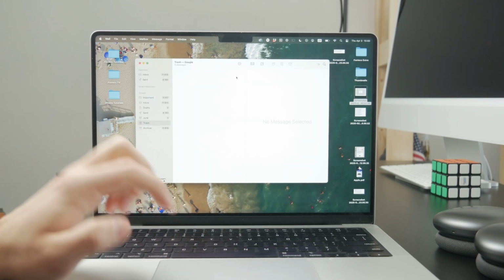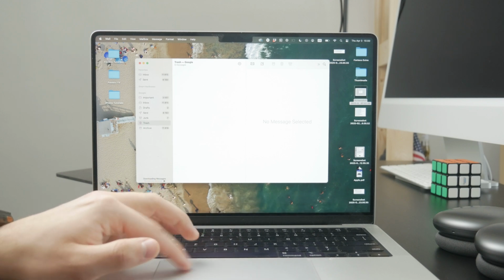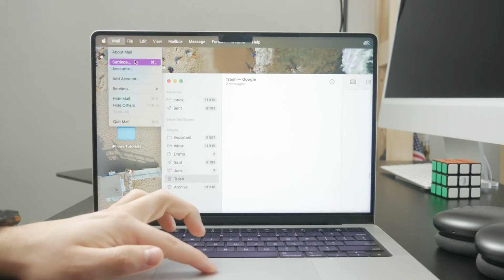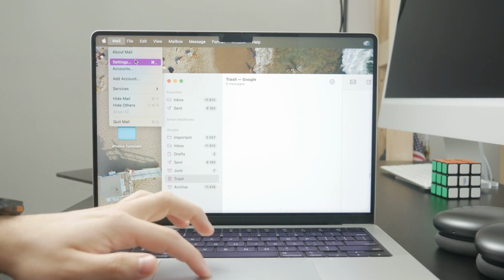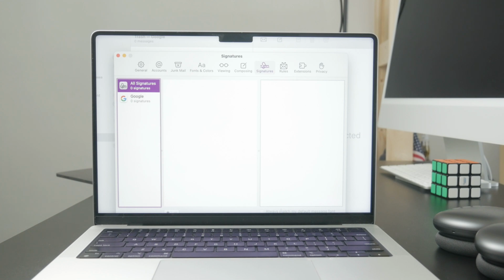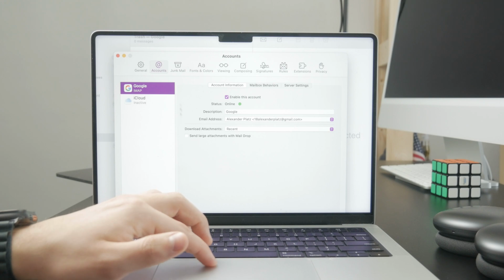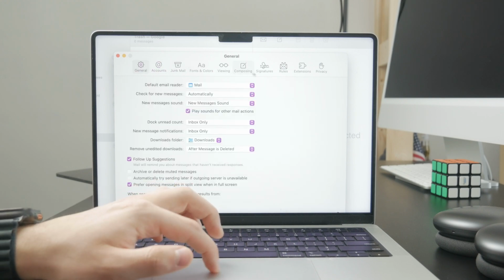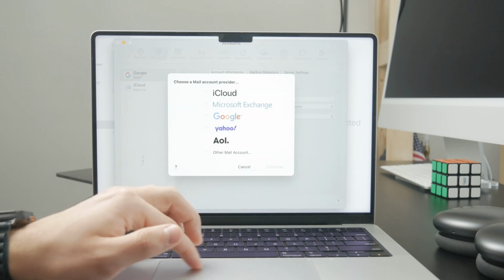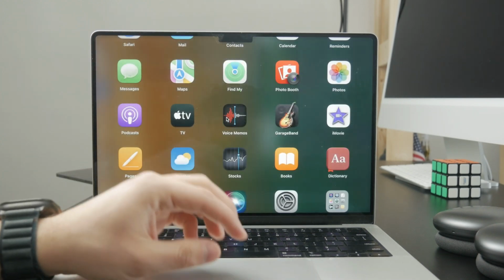However, once you do, you can also manage everything inside of the settings. So inside of the Mail app, once you have it open and selected, tap on the Mail title in the top left corner next to the Apple logo, right? And click on the settings. This will move you over into so many different settings tabs, like the accounts where you can manage, delete, and add different ones. Right, you have the spam filters, viewing, composing, signatures, and everything, right? So not only can you add your account, but just ensure you customize the way it is being used to the fullest extent to make sure you like it the best.